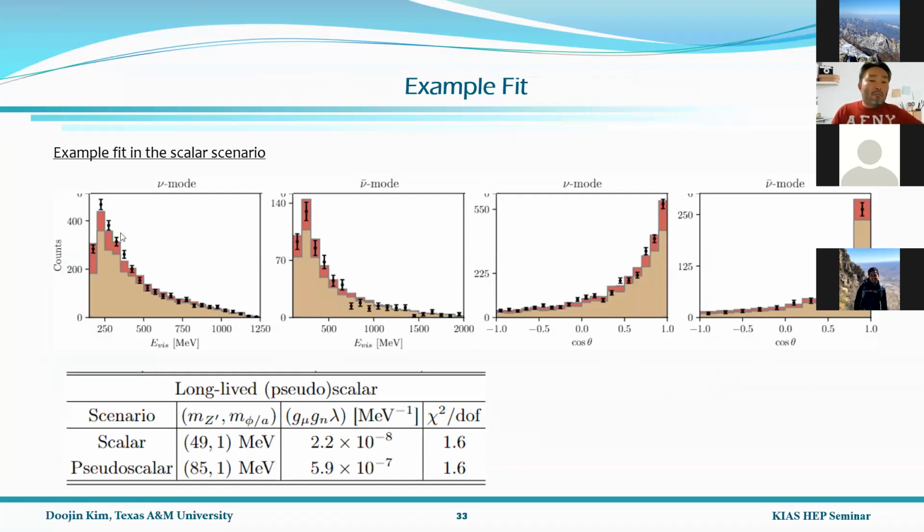So you see that the fit looks better than the vector portal case, as also specified by the chi-square value in the table. But this doesn't necessarily say that the scalar scenario is superior to the vector portal scenario or the other way around. I'm just trying to convey the message that various dark sector solutions are good enough to explain the excess while satisfying the existing bounds, and therefore they are worth investigating more carefully. Of course, it is also interesting to design strategies or propose ideas for distinguishing different dark sector solutions.